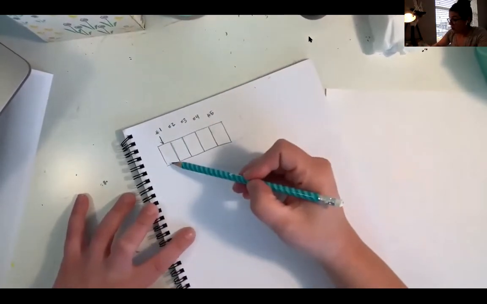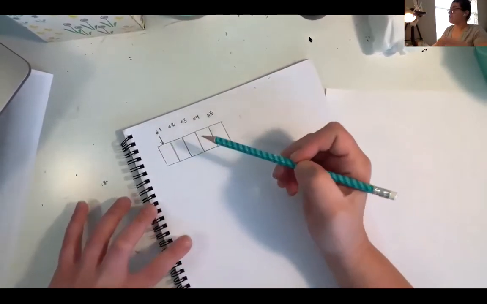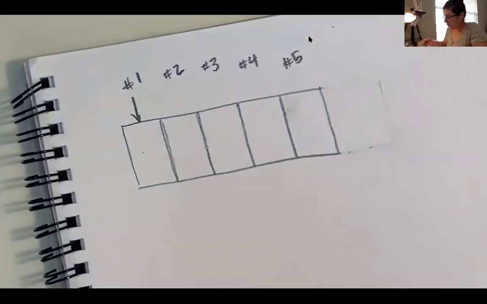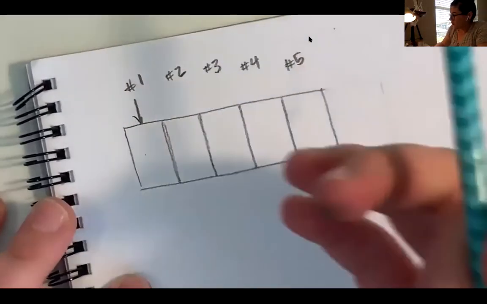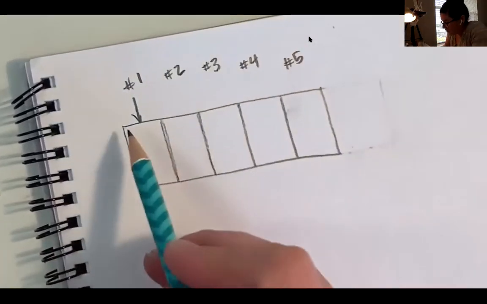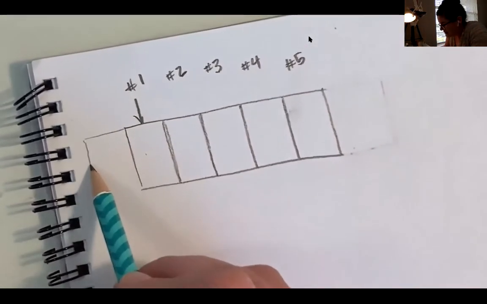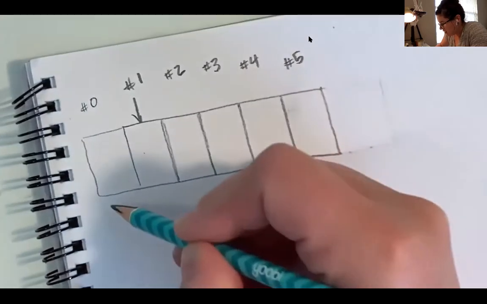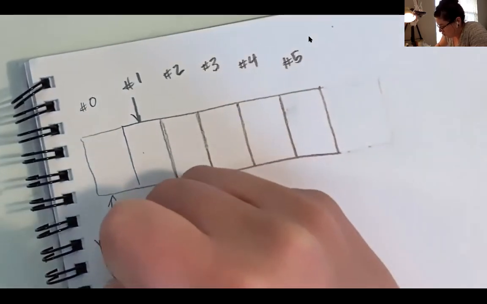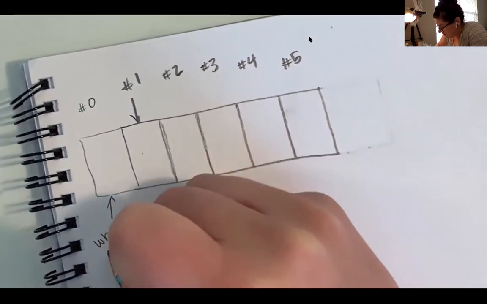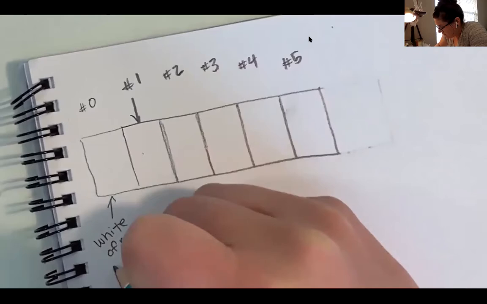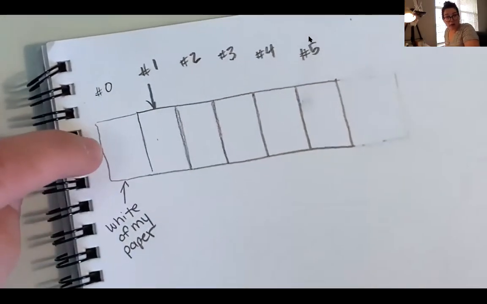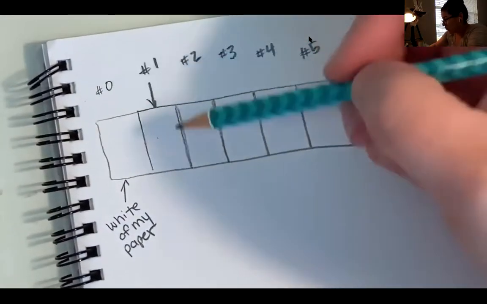So what you want to try to work on is going from light to dark. I'm going to just zoom in a little bit on this so you can see it a little bit better, make it easier. So with white, and if you want, you could even draw a box here and have this be 0, meaning this is just the white of my paper. I'll just label that so you can keep that in mind. So if you want to have one that's just white, totally white, you can.